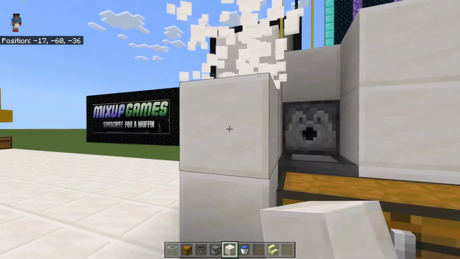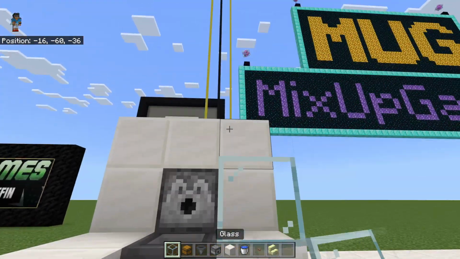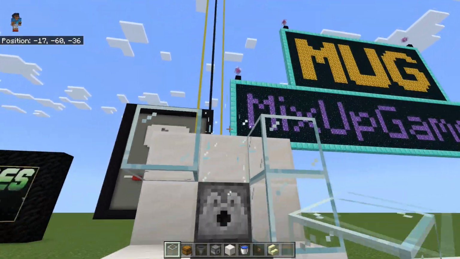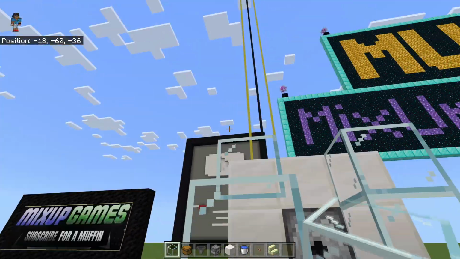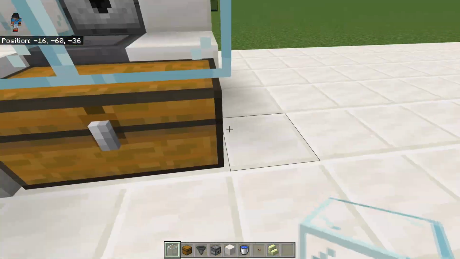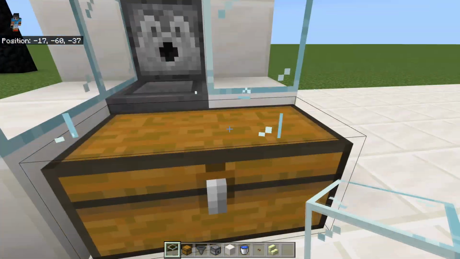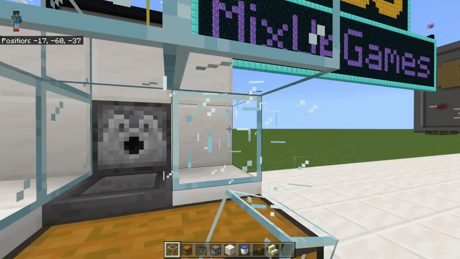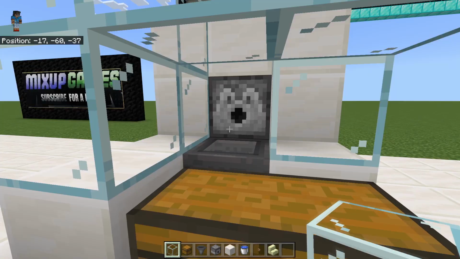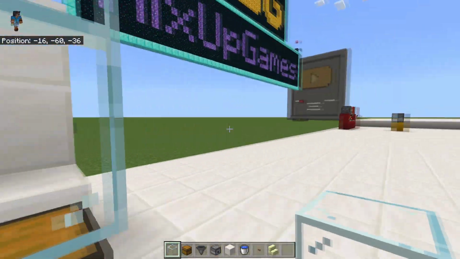And I prefer to use glass, to be honest, to see what happens inside. And for sure, to open this chest, but you can also place two half slabs over here to still open the chest, and the loot is still going into the hopper.